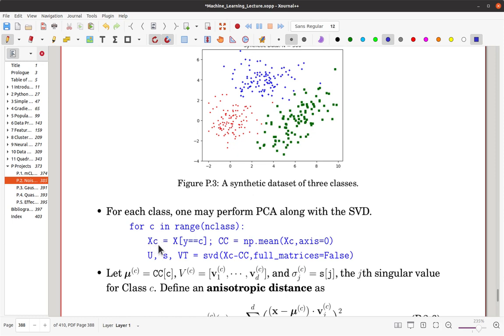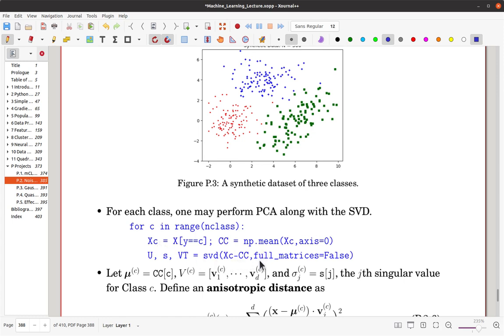Now, X_C is defined in this way: from X, just the samples with Y equal to C are collected, so for each class, the data is collected. Then we measure the class center, and the class center is subtracted from the class data.